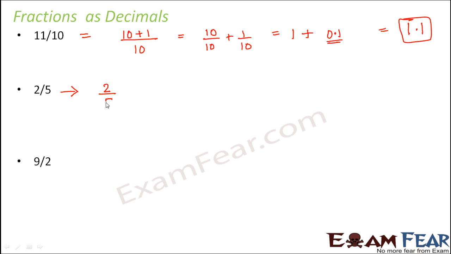So you are given 2 by 5. What is that number which you multiply to the numerator and denominator such that the result of the denominator has 10? So 2. If you multiply the numerator and denominator by 2, you get a 10 in the denominator. And in the numerator, you have 4 by 10. So what is 4 by 10? 4 by 10 is nothing but 0.4 because you have 1 zero in the denominator. So after the decimal point, you have just 1 digit. So 2 by 5 can be written as 0.4.